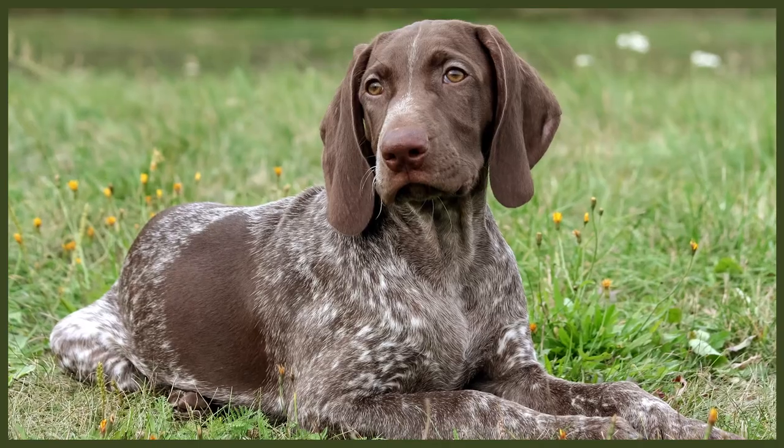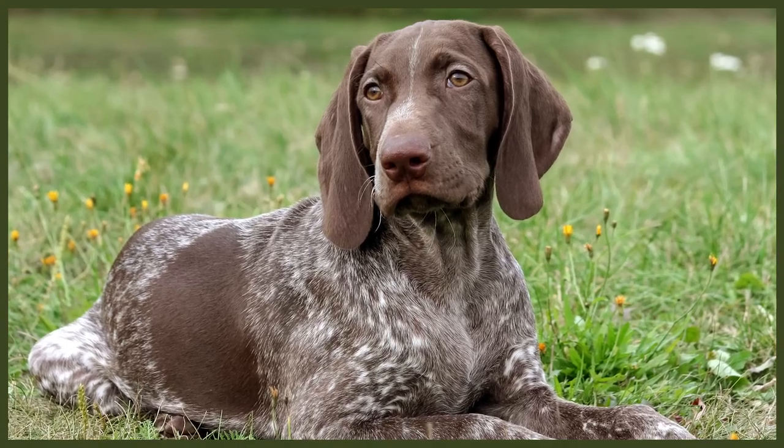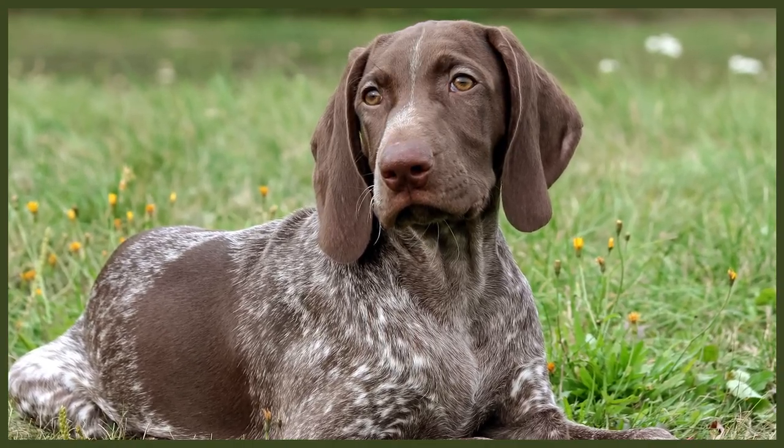Let's get into today's video where we will be looking at the German Shorthaired Pointer and why they may be cropped and docked. Ear cropping is a medical procedure that removes some of the ear flap to create ears that permanently stand upright, or some people go so far as to remove all of the ear, leaving only the inner mechanisms intact.